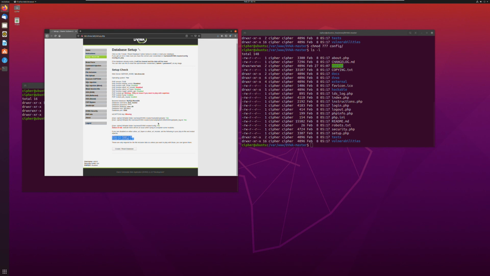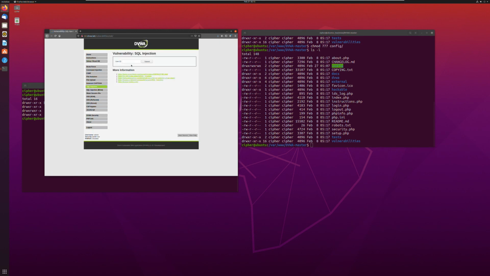It's off right now and I'm not going to worry about changing it because I want to wrap up this video. I'm going to just real quick click on SQL Injection. So this is kind of how the application works. It's like user ID, submit. Okay, well, this is for SQL Injection. I'm going to go ahead and try doing this, or 1 equals 1, and see if it works like I want.